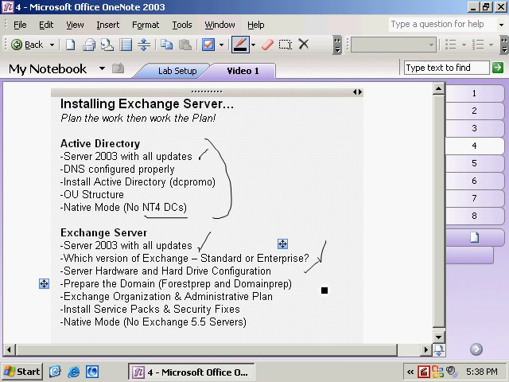However, if you're an Exchange administrator and you aren't a Schema admin or a forest-wide administrator, an enterprise admin, what you're going to have to do is have the people who are in charge of the Schema changes, or your enterprise admins, run forest prep for you. And then a domain administrator is going to have to run domain prep for each different domain that's part of your forest. So you may or may not have to run these.